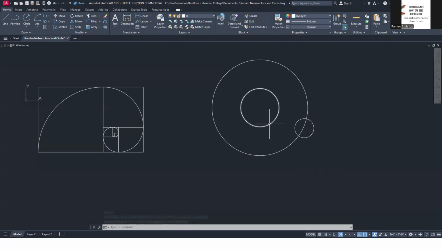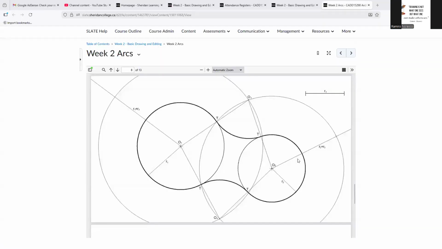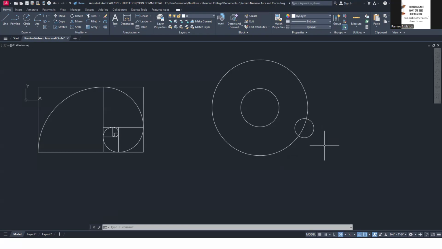So 10 radius for R1 is 10. This is 25. That means R3 is 15. If this is 5, we add R3. 5 plus 15 is 20. Okay? So circle from center, 5 plus 15, 20.